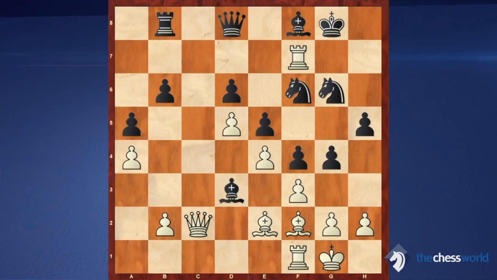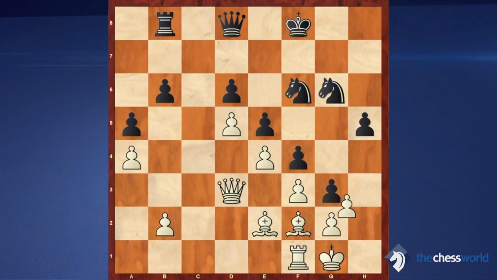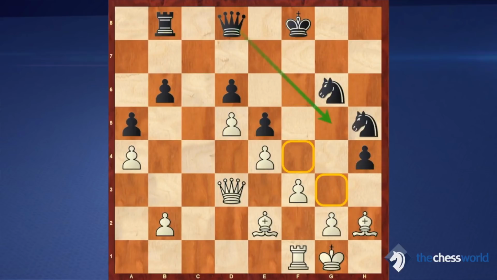So after some exchanges here, we got into a position where white has not really achieved anything on the queen side so far, but black, with this thematic pawn sacrifice, has opened up some squares for his knights, and he got an initiative on the king side, and eventually he did win the game.